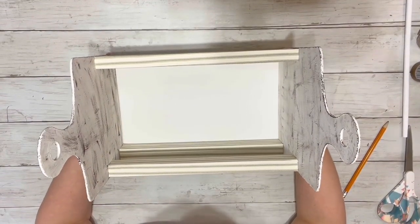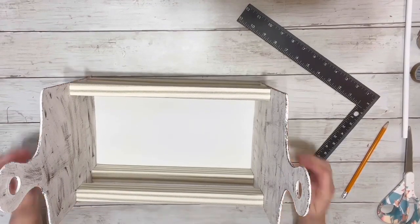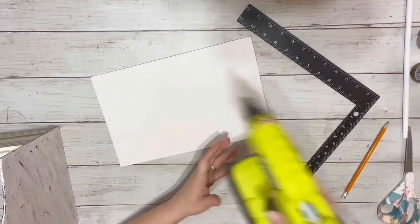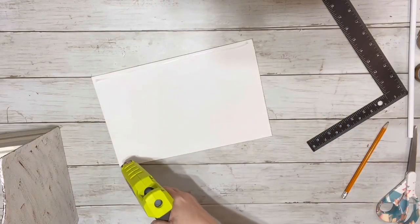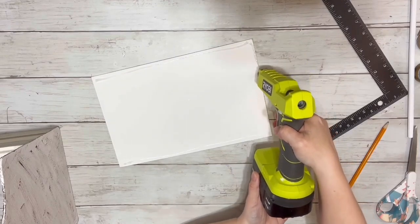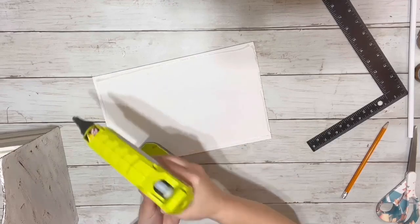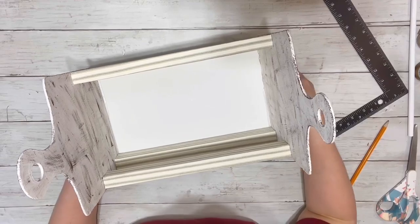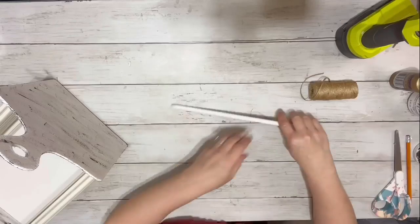So once I had that cut down to size, I just double checked, making sure it was the right fit, and then put hot glue on all of the edges of there. The shorter edges, I didn't put as much hot glue because the chalkboard side is really thin. So I just put a little bit on the shorter sides. And then just place the toolbox right on top of there, trying to get it lined up as best as possible, making sure all the ends were straight.